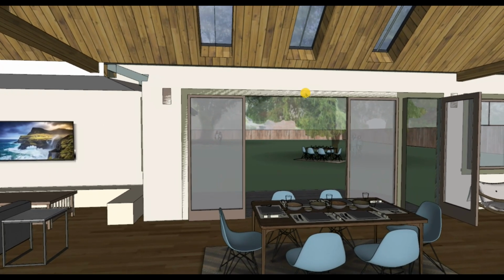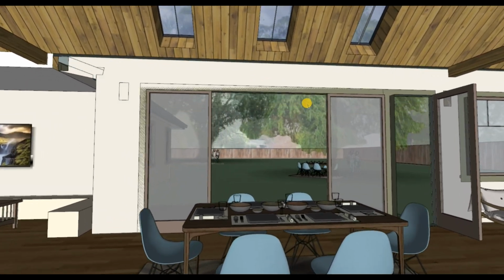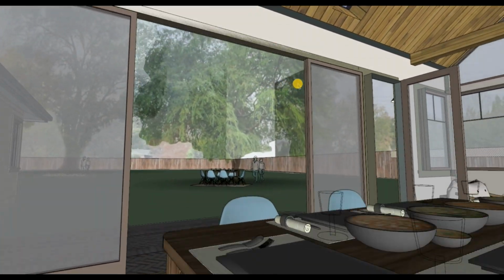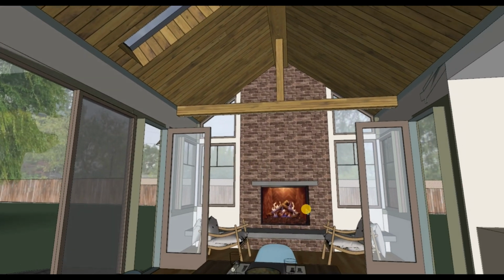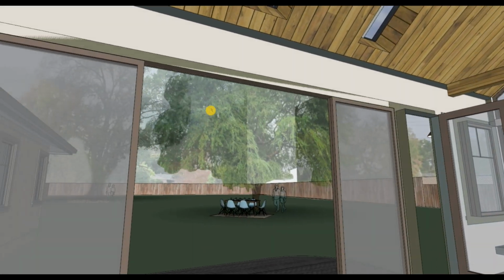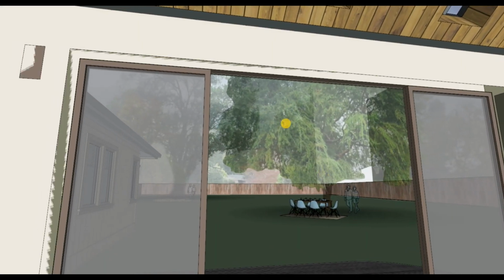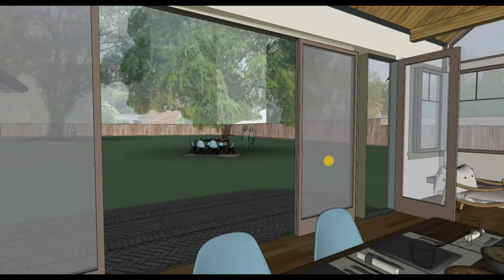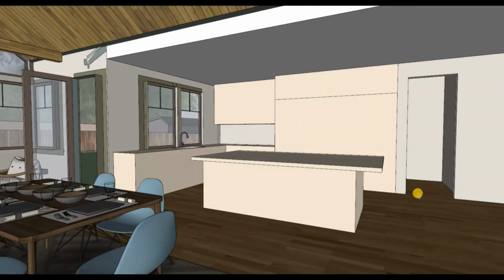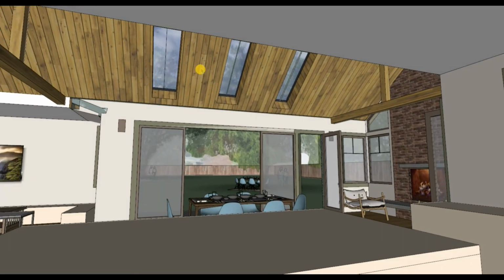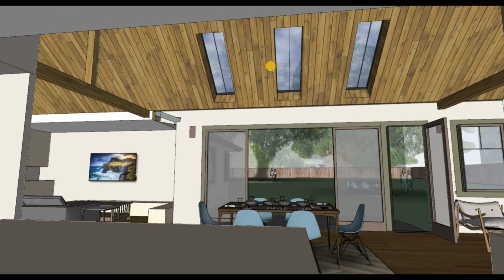I think it's really going to help you feel much more connected to these trees, especially when you're sitting here at the head of the table looking at your fireplace. Not having a big roof over here, you're really going to take in these trees. And even from back here at the island, more around here on the other side of the island, that's where these skylights really, really shine.